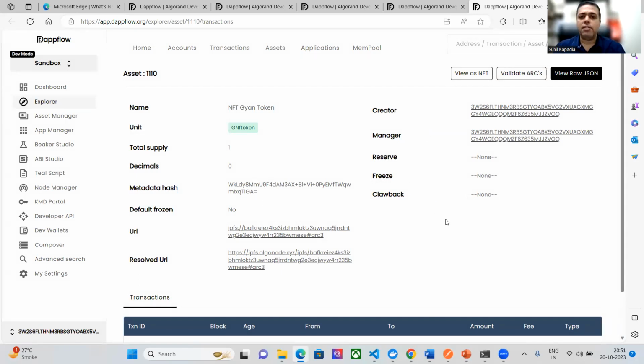Clear, guys? Mudassir, any doubt now? No, sir. Now we have to explore how to change the decimal numbers and these things. Yeah, we can do that. Decimal, we can just remove. Since it's an NFT, if we change the decimal, that means you can divide that NFT. Yeah, then you are creating a fractionalized NFT. That is also a part of this session, probably we will cover that too. But today's session was entirely about how to create a standard, customized token as well as an NFT.